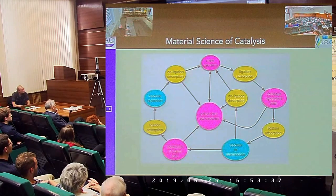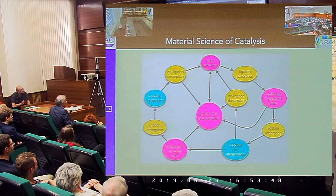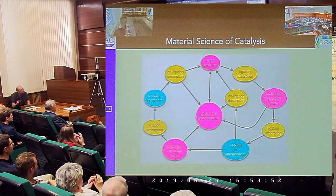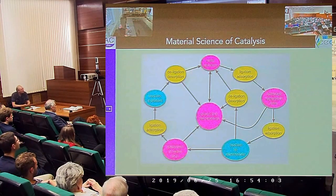And you see all these arrows that go back to the initial material, because no one has said that the probability is 100% that all of these reactions occur only in the pathway how we want it to be. We see that of course material does what it does, and it wants to minimize its energy, and of course the energy minimum is always to go back to the initial state, because that is lower in energy than the material that is a catalytic active material. It is called a high energy state, so it has the tendency to go back.